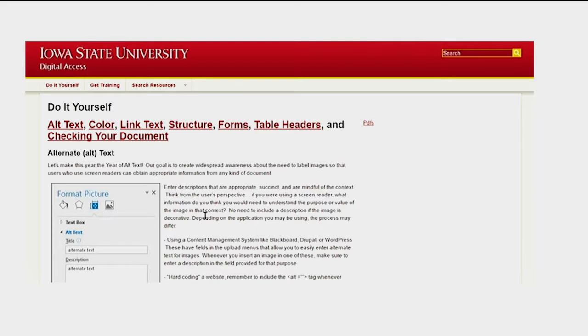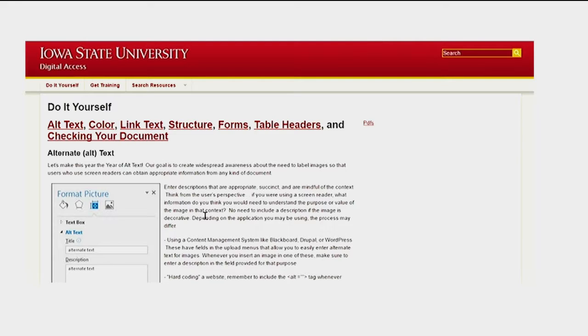That doesn't tell you anything. As a user who can't see, that's kind of confusing. A person who uses a screen reader and reads through a number of links that are listed by the screen reader with the same text doesn't know where he's going if he clicks that link. So link text needs to explain what it stands for.